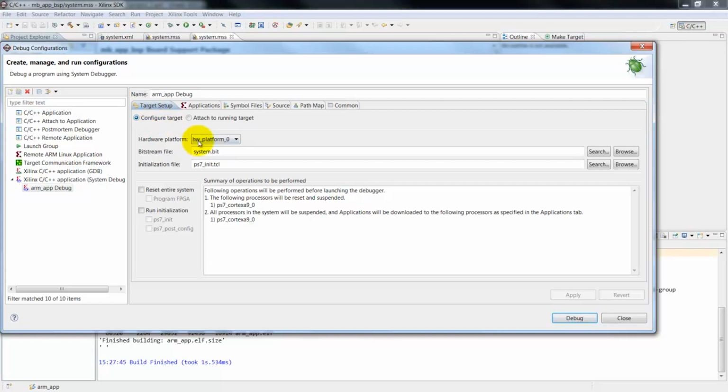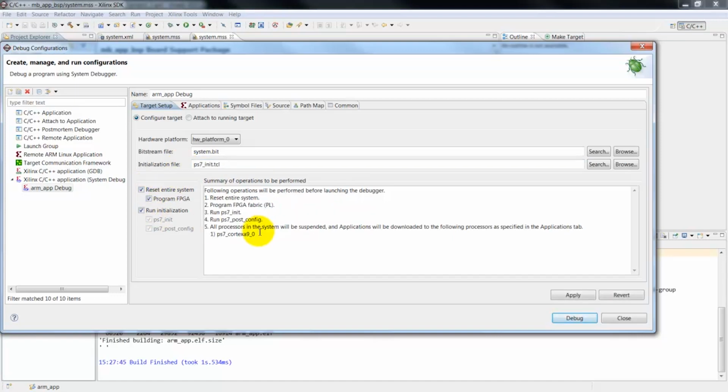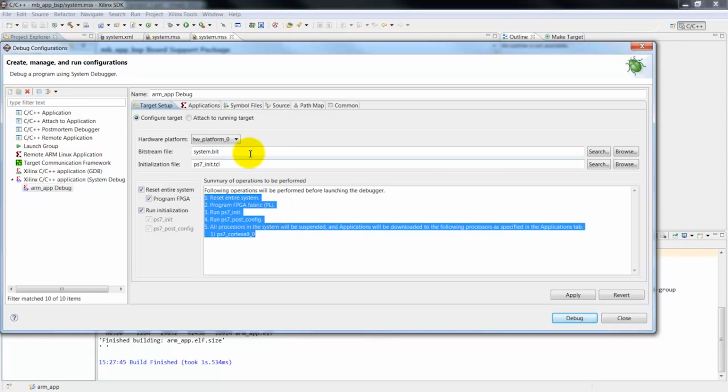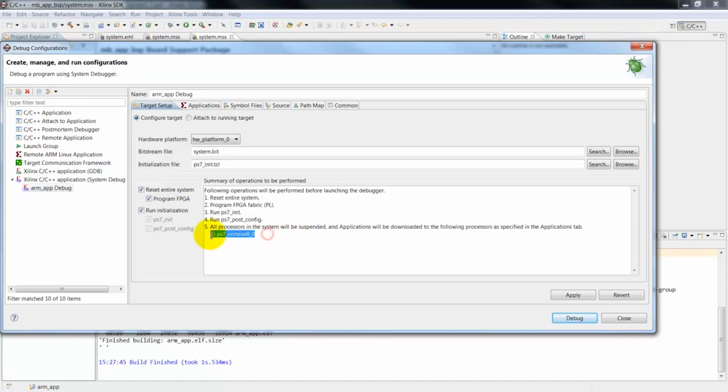If you click configure target, you'll see the bitstream that will be downloaded during initialization, as well as the ps7_init.tcl file which will be used to initialize the processing system. You can as well reset the entire system and program the FPGA. The steps that will be done before connecting to the target will be displayed in the summary window.